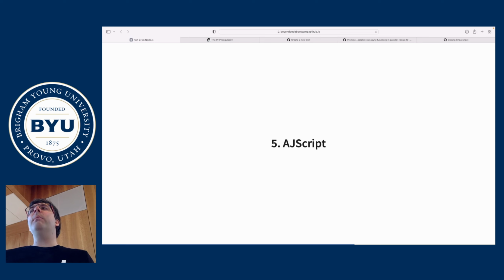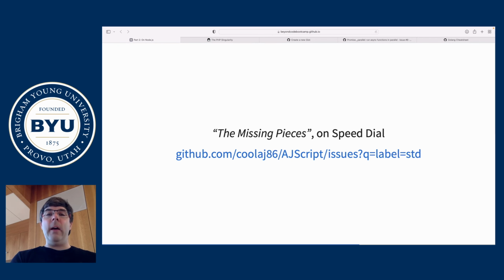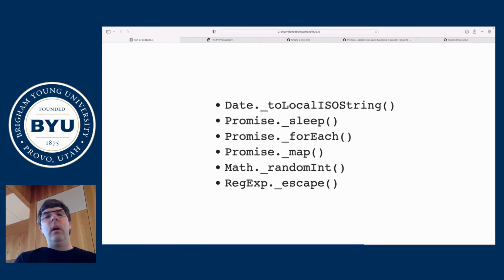9 out of 10 developers are going to need this within the course of their monthly work, in a way that's non-ambiguous. Because there's a lot of solutions where, well, there's 10 different ways we could color this. And there's a lot of solutions where it's, no, there's just one way we can color this. We don't need a bike shed. You're not going to get people in a room and people start disagreeing unless they're that one ignoramus I talked about earlier. So this is essentially the missing pieces on speed dial.